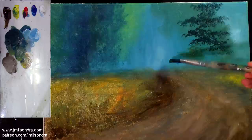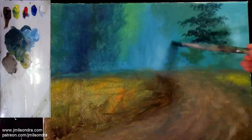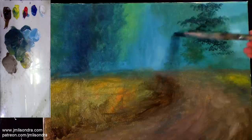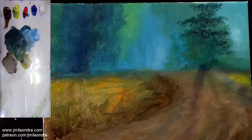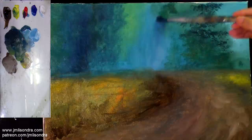Also here. I'll just blend to background, everyone, because background is still wet. So I have to blend. Yeah, I just have to blend it here. I just destroyed what I made earlier. Okay, and here I want it to be also darker.